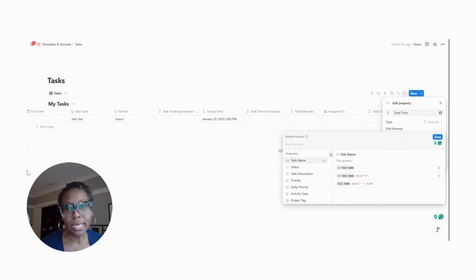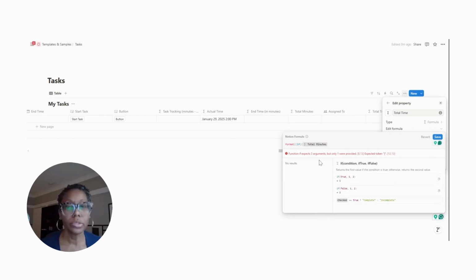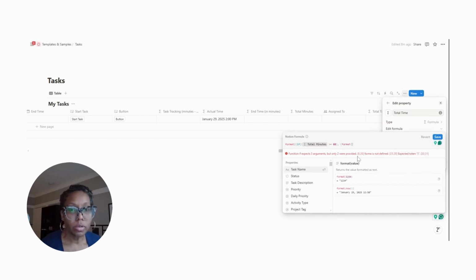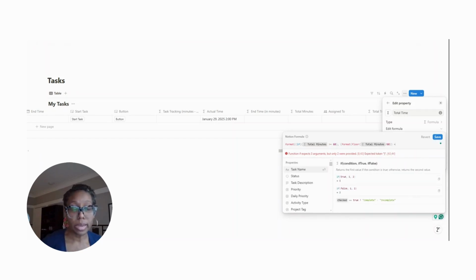Now I just added the option to assign it to someone, and now I'm moving on and creating again more. I love creating customized properties. Gives you a lot more control and flexibility and automation within your setup. So now with this particular customized property, I am building out a formula that will basically, up until this point, all of the other customized formulas dealing with time were in minutes. And so this particular function and formula that I'm building out will convert it to hours and minutes.